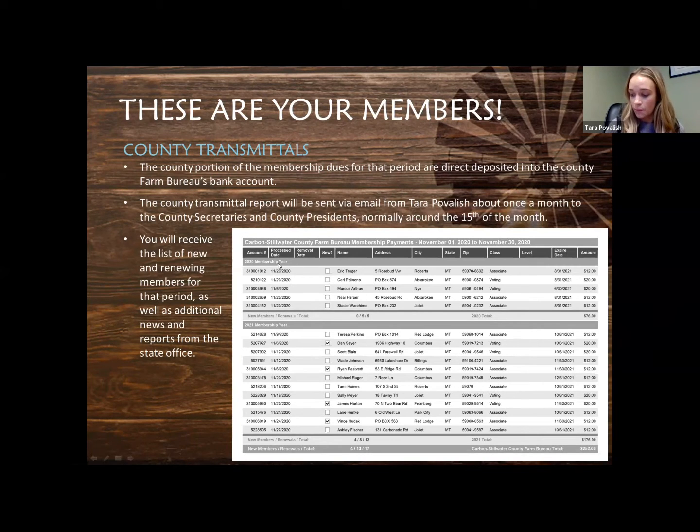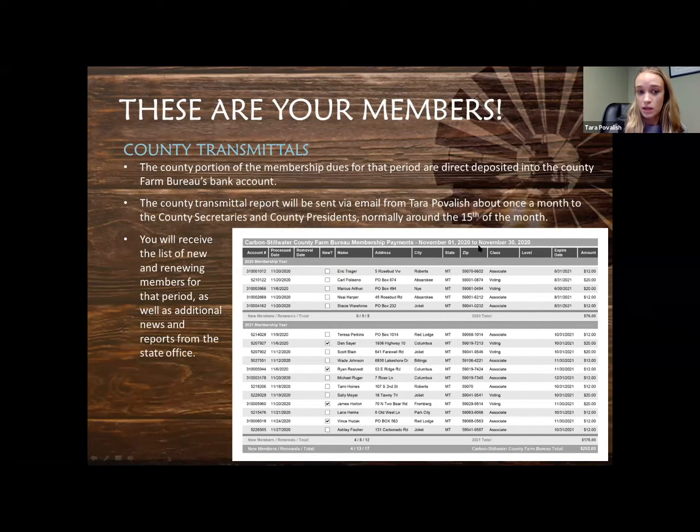It will basically be broken down between the years that are included. Especially around this time of year, we are still getting some late 2020 dues, but we're also getting people who are paying for their 2021 dues. You can see really nicely from the two columns that it's broken down between those 2 years. And then up there at the top, that's another reiteration of what that period is.